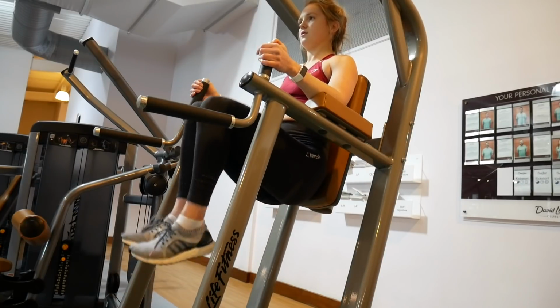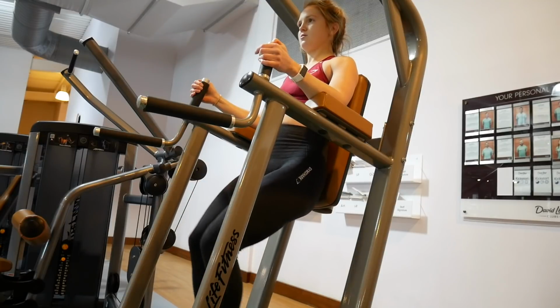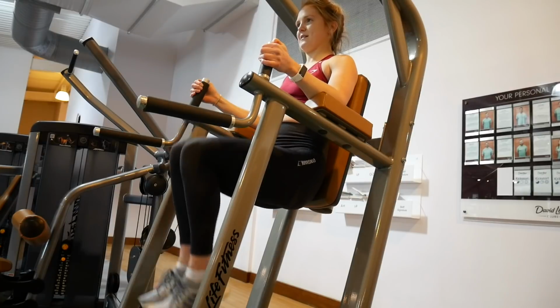So when you're doing that, I think for ab training, it's a great idea, like any muscle, to do a combination of high and low reps. So for this exercise, when I'm doing it hanging, I tend to do about 15 reps. And then when I do the one where my back is rested, then I do kind of like 30 reps maybe. But remember, you don't need to be doing thousands of reps on exercises.